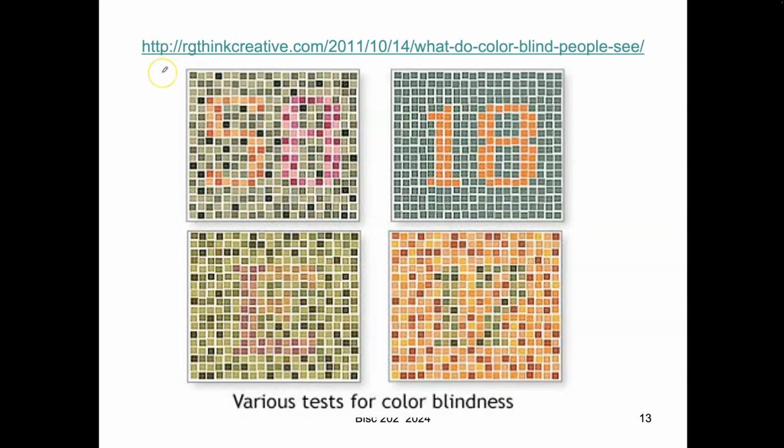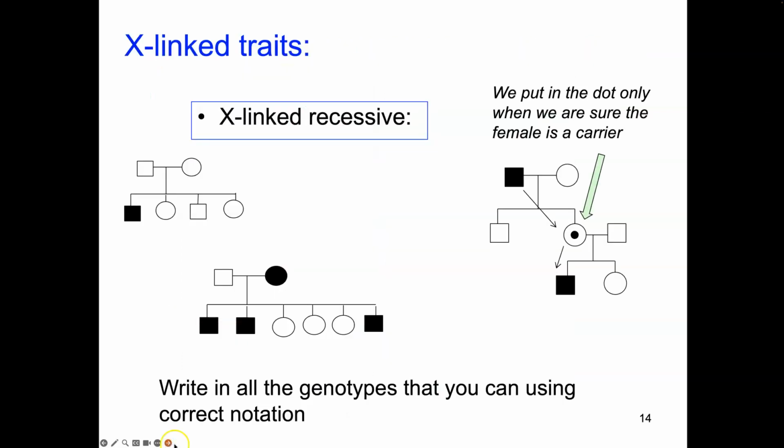There are websites you can go to. These are some of the patterns that are used when they're testing children to see if they're colorblind or not. And I have to say, I find this one the hardest one to make out. But there are also sites you can go to that show you what it looks like to be colorblind. If you're making lecture notes and you want to make sure that the things you're putting up for contrast really do help everybody see the contrast, then it's a very useful site to go to. And if you're just curious, you might want to take a look at it.